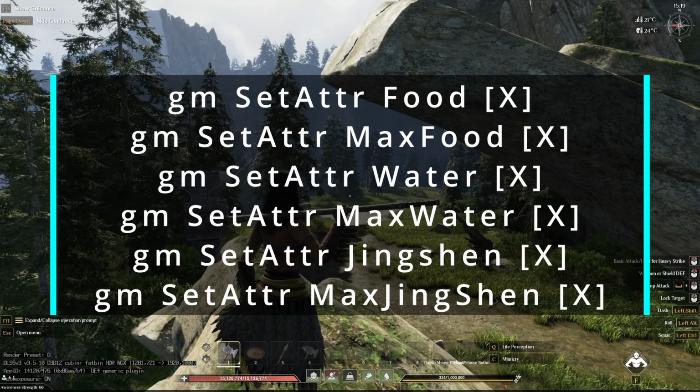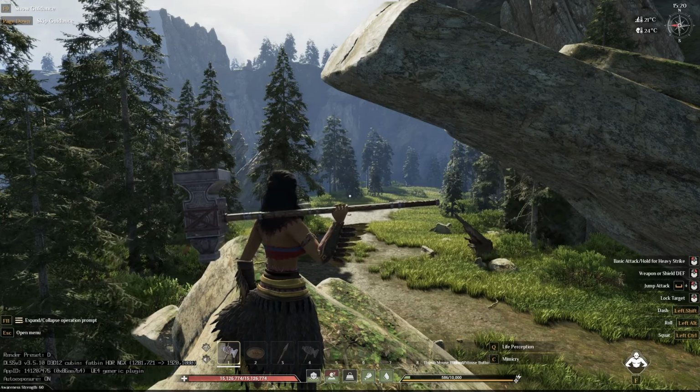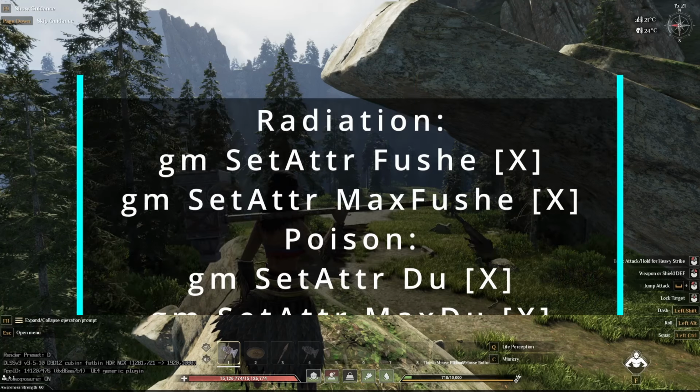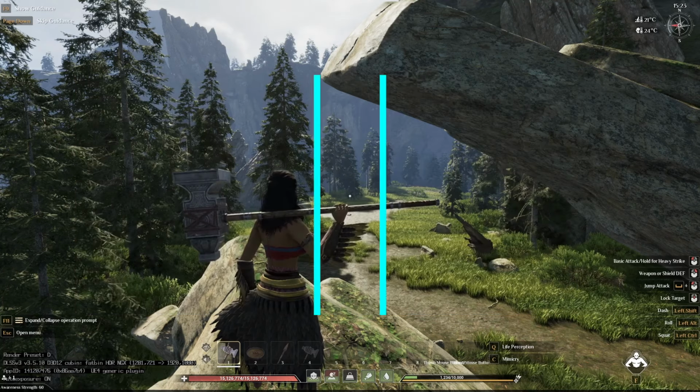The last two specifically affect player morale. Sometimes for testing purposes, it can be useful to adjust players' radiation or poison levels. To do this, we can use the following commands. With these commands, we can instantly modify both current and maximum levels of poison and radiation.